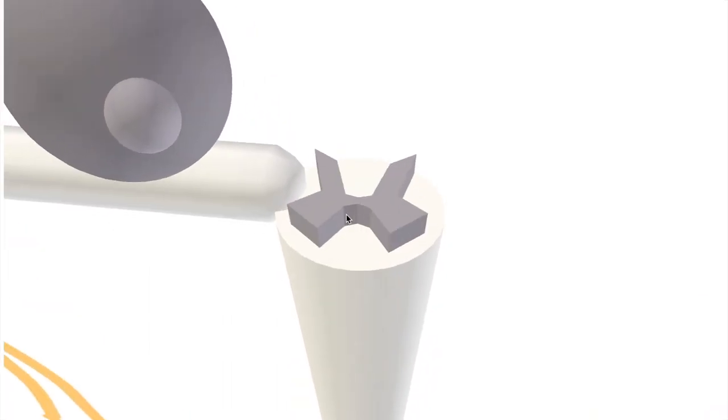So as we mentioned, the first order neuron has its cell body in the dorsal root ganglion. Its axon keeps going and drops its info on the cell body of the second order neuron, which will be sitting in the dorsal horn of the spinal cord's grey matter.